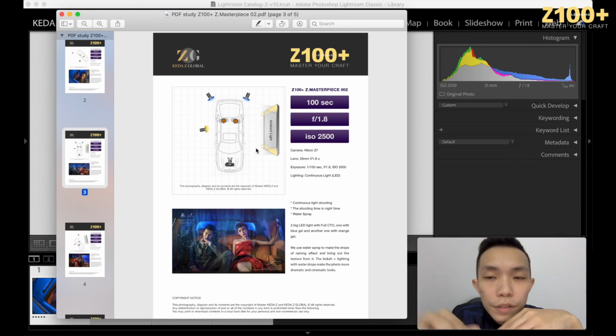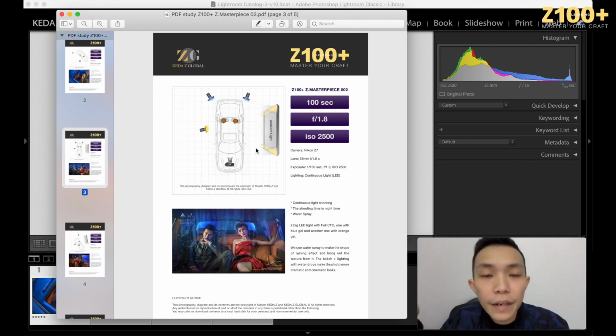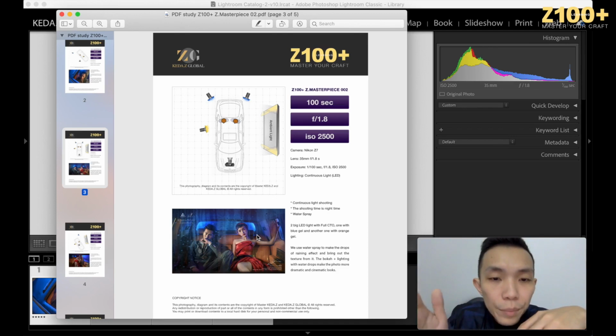The ambience is from the street. There's a shop there, and the shop has some light. So this is the ambience light. You can see on the hands there's some light reflecting to the subject.